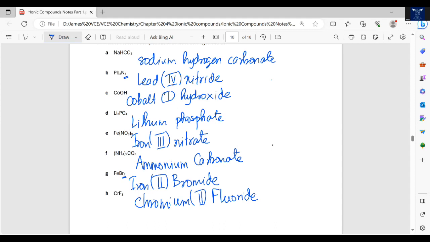Namings, formulas. I'm going to return your tests next week, because today there are quite a number of absentees and I was still waiting for 2 papers to come. You do not have any homework, but I need you to read 4B in advance. The notes are quite simple to understand, and they will be given to you next week. Then we'll do the exercises along the way. Next week we'll be focusing on the structure of ionic compounds and how it affects their physical properties. All right, we'll stop here. Thank you very much.